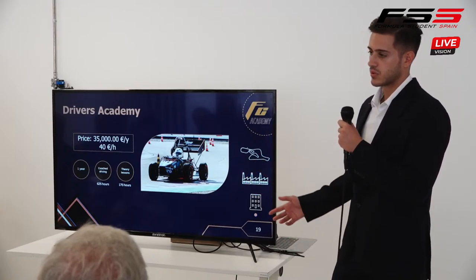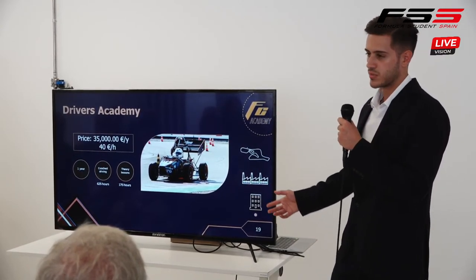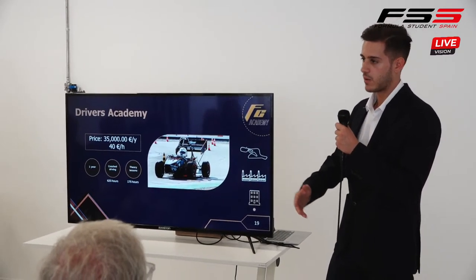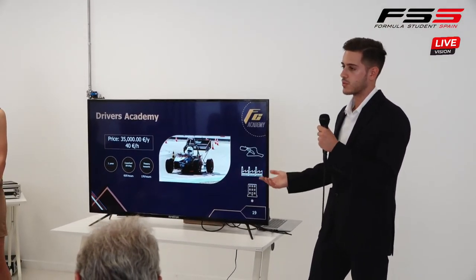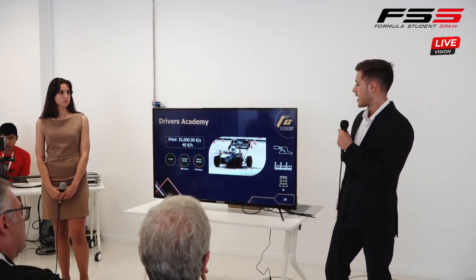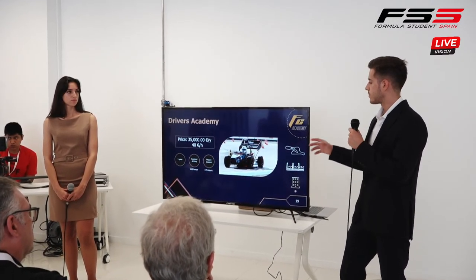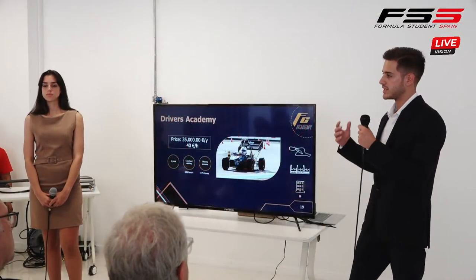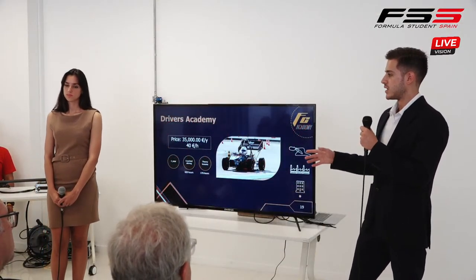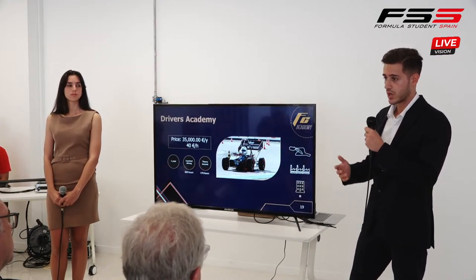So it's completely in market, even though, as we saw before, there's not really a market because all of the other courses last like 5 hours and 9 hours, going to rates like 300 euros an hour. And also this academy lasts for 1 year, and it's divided into almost 600 hours of coach driving. That's very important for us because we see the driver, the student, as an athlete. And like every professional athlete, they have their own coach that is able to train them, even being able to capitalize on his own characteristics that are different from driver to driver.